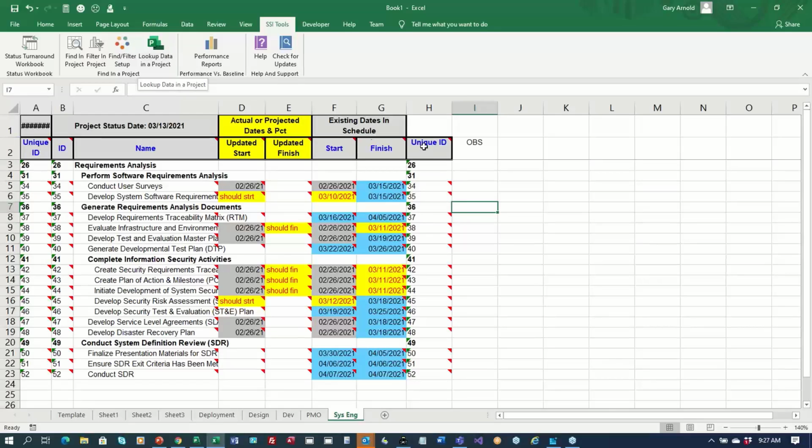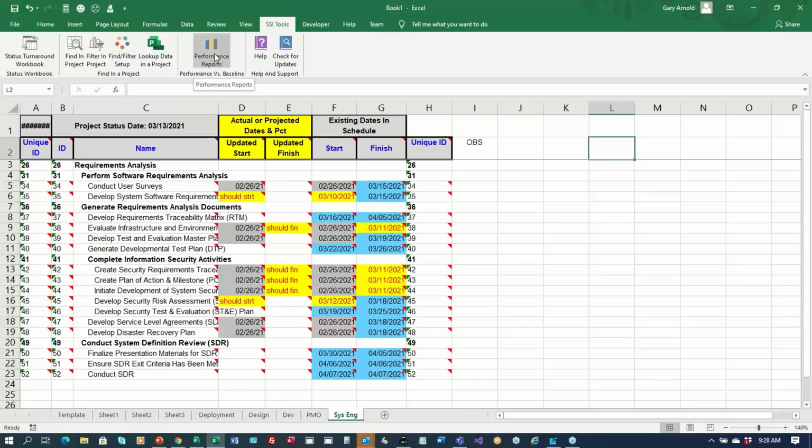This tool right here will look for the last column, and it expects the last column to be the unique ID, and then it'll get additional information based on column titles that you type here.